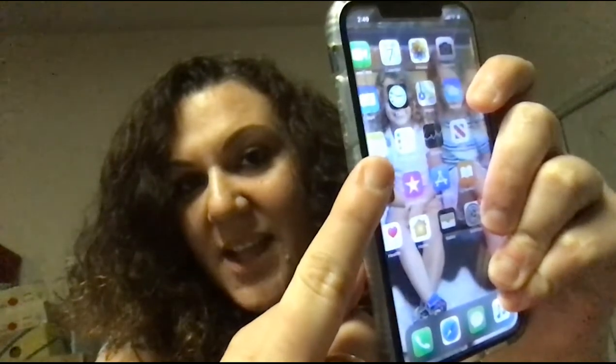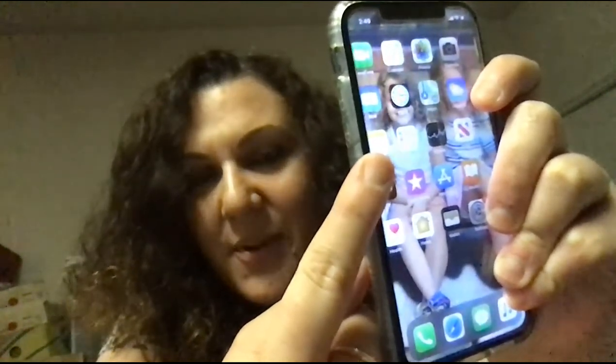So we're going to start with the Notes app, and that's the one that looks like, the lighting's not great, but that's the one that looks like that right there. It's got the yellow, almost looks like composition paper, and it's Notes. So if you click on that, then you get your list of whatever you have in there. But if you click on that plus, then it opens up a new note.